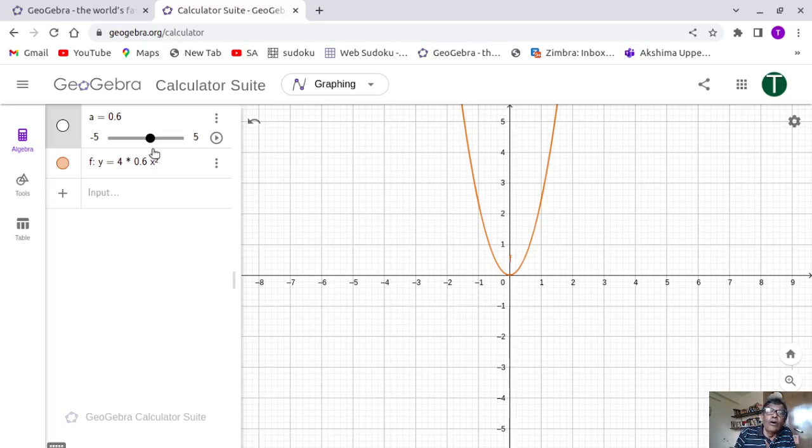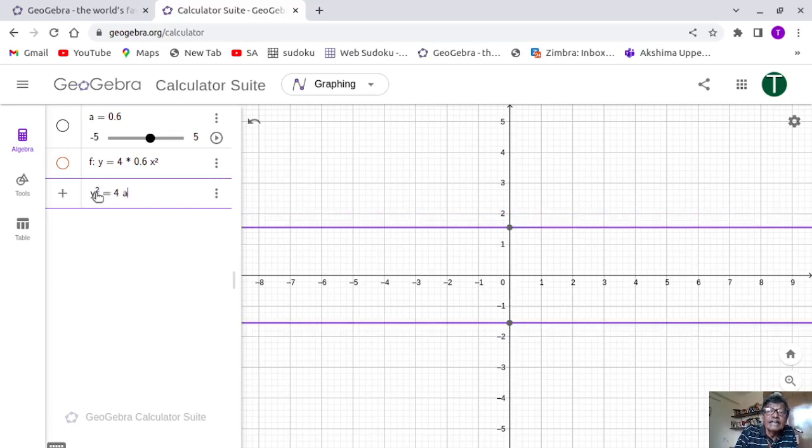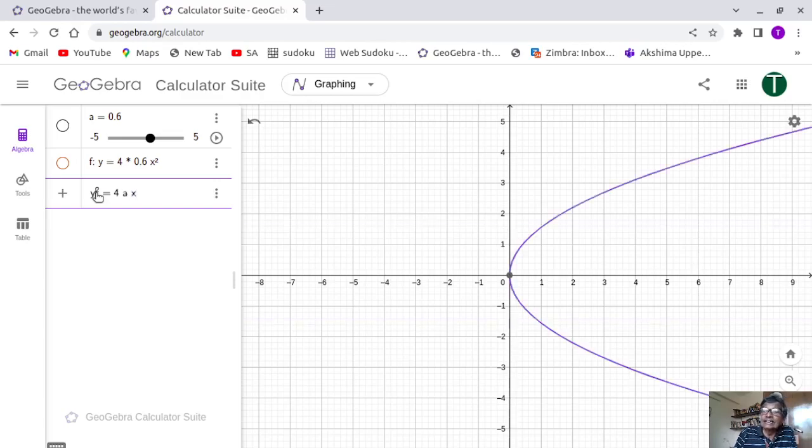Or you can alternatively write this equation as y square to create a parabola of this kind. In school days I used to start from this. So far as I remember, if my memory goes right, our teacher used to write this equation as y square equal to 4a x. Does it take? Yes, it takes. This kind of parabola we started with when we started learning maths. So this is the equation of a parabola.